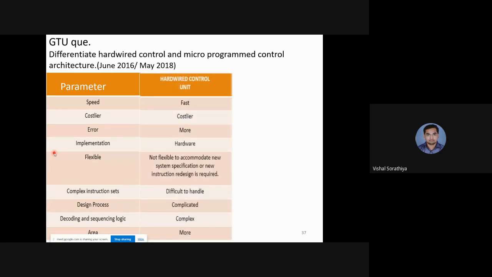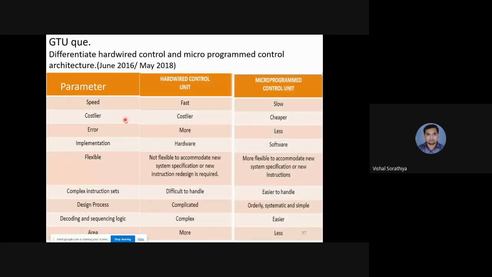So next, kind of the most important stuff that we need to discuss over here is the difference between hardware control and microprogram control architecture. Hardware control is fast, microprogram is slow. Why? Because in hardwired control a dedicated circuit is already there, you just need to give that instruction and it will start generating a control. While in microprogram you need to go through several routines, and then it's going to be executed.